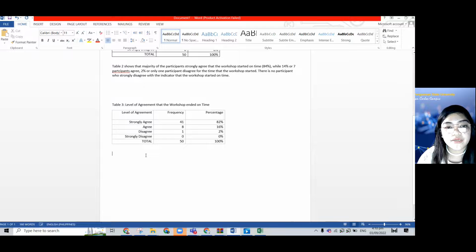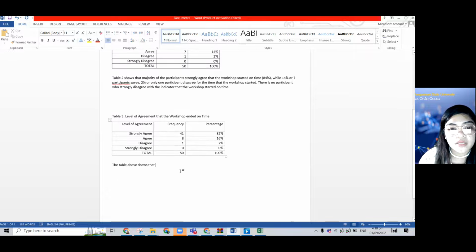Okay, so if we can see here, the table above shows that still majority, 82% of the participants strongly agree that the workshop ended on time.